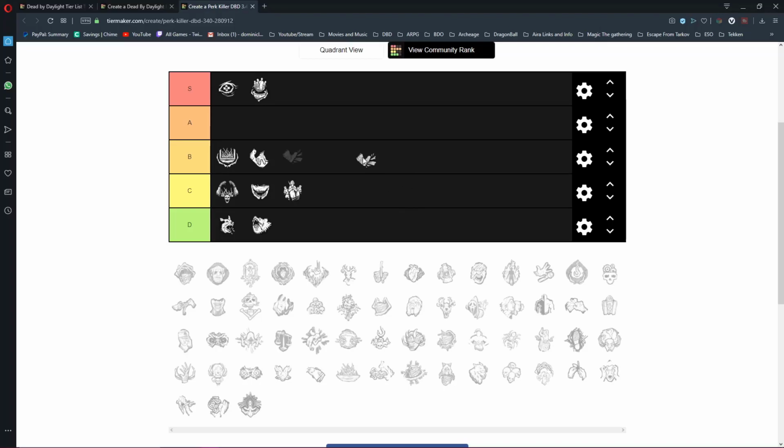Brutal Strength. I love Brutal Strength, actually. One of my favorite perks, but it's not near the best. I do think it's A tier, though. I think it's a really solid perk. Straightforward, to the point, break pallets. Yeah, I think it's good.